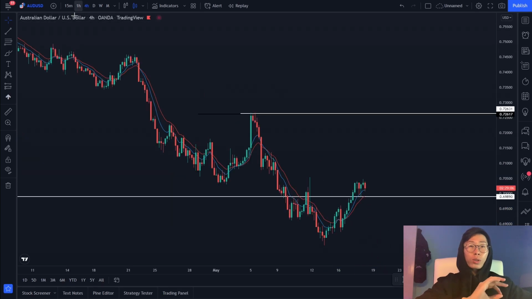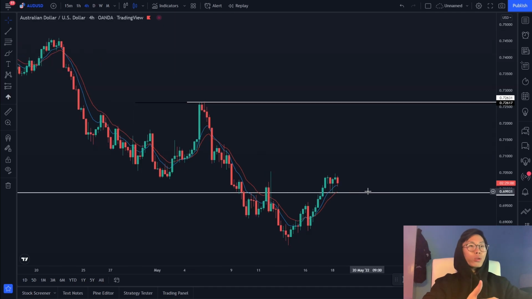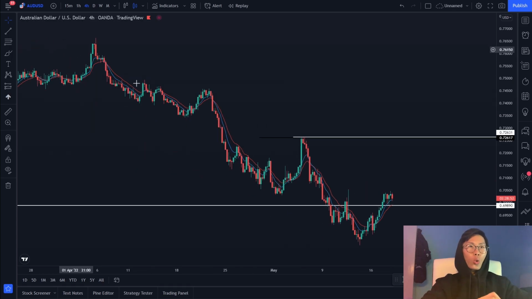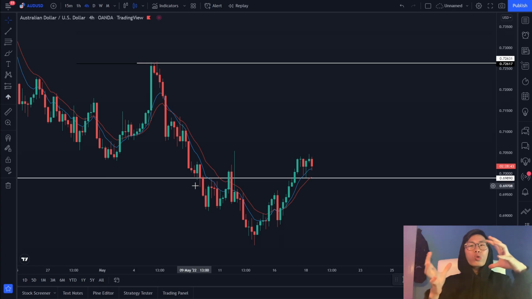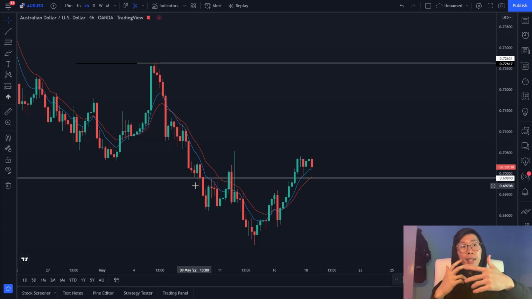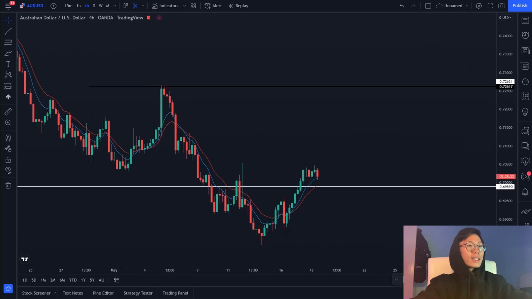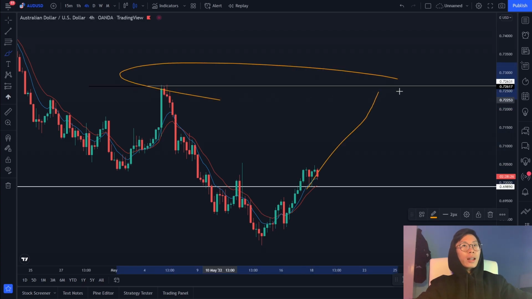So there are a few things that price can do right now, so you really want to be patient and see what happens over the next few days, which will determine whether I want to buy or sell. But right now, I'm pretty bullish on AUD/USD because you can see how price has been going down, and then right around this area the red candlesticks are getting lesser and lesser. This means the sellers are losing momentum. There are more buyers than sellers coming into the market, which means price might be reversing. So I'm very excited for AUD/USD to give me a nice confirmation to go in for a buy. And then my next take profit level will be this key level right here.